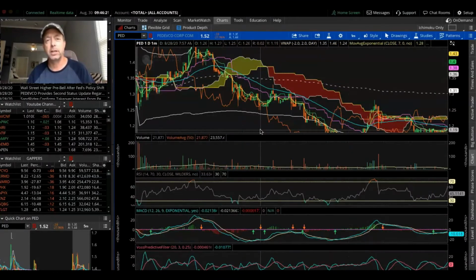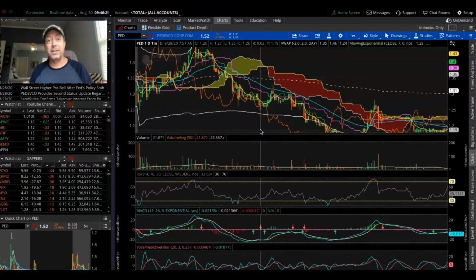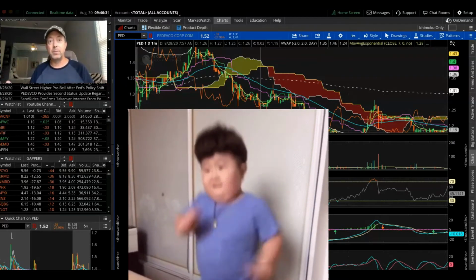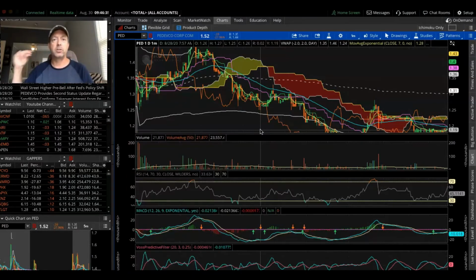Initially, when I started looking at the Ichimoku Cloud, I found kind of a pattern and patterns within patterns, and I thought, oh my God, wow, I need to share this with my friends, with my family, because it's so easy. I was initially paper trading with it, and I was just making money like boom, boom, and I'd look in the future and I go, I know exactly when it's going to jump up.